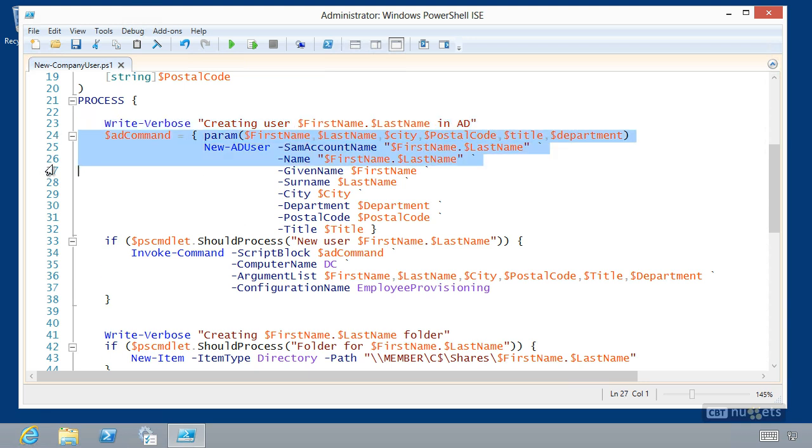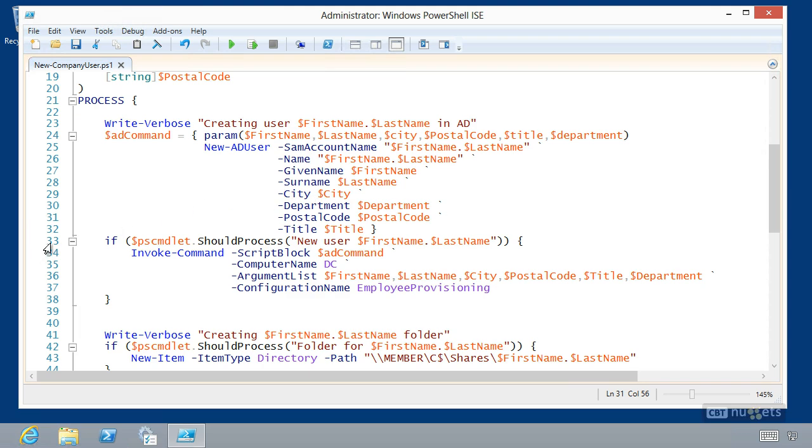I'm setting up the command in a script block, and you'll notice that the first thing in the script block is a parameter block. And so this is how I'm going to pass information into this script block to run this New-ADUser command. And you'll notice for the SamAccountName and Name, I'm creating first name.last name as indicated in the lab. I kind of hate having to use the backtick character like this, but I also wanted this to be easy to read on the screen. You don't necessarily have to do it this exact way.